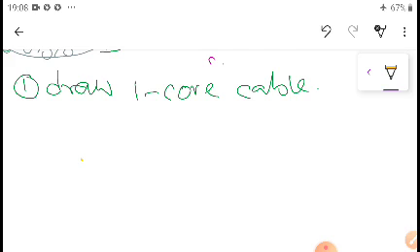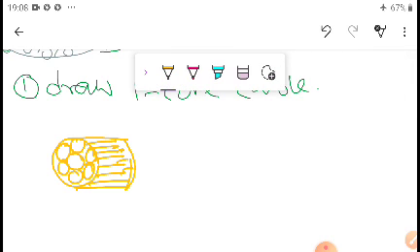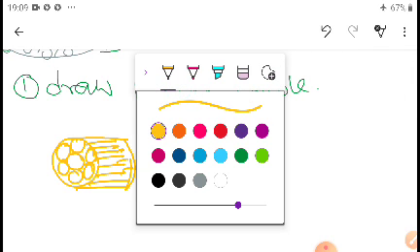Okay, you can take the conductors here. Take the conductors, the stranded conductors, and this is closed here, and over which you are going to draw the lino tape.